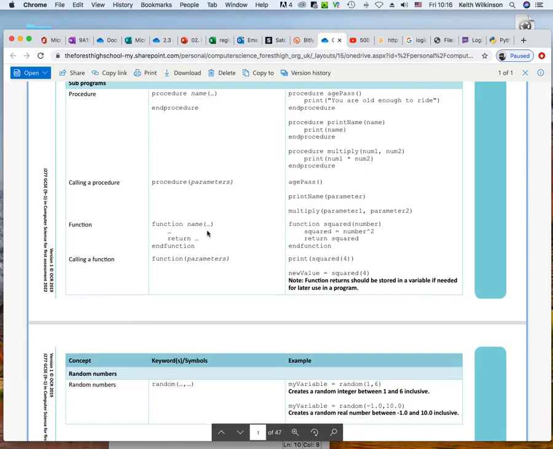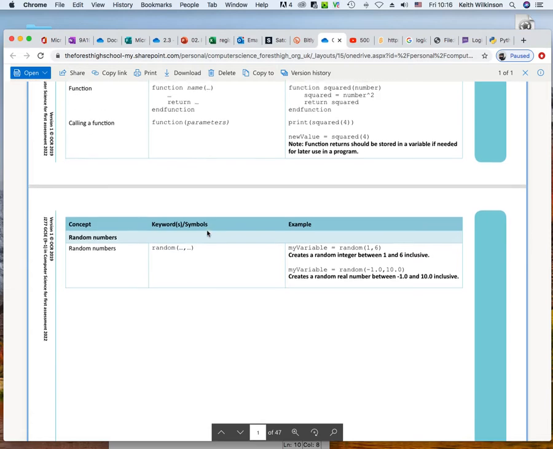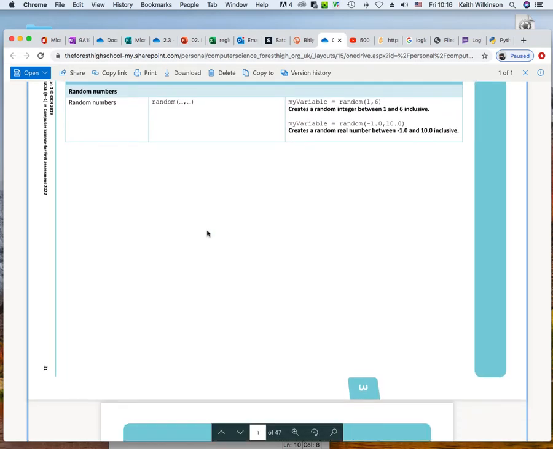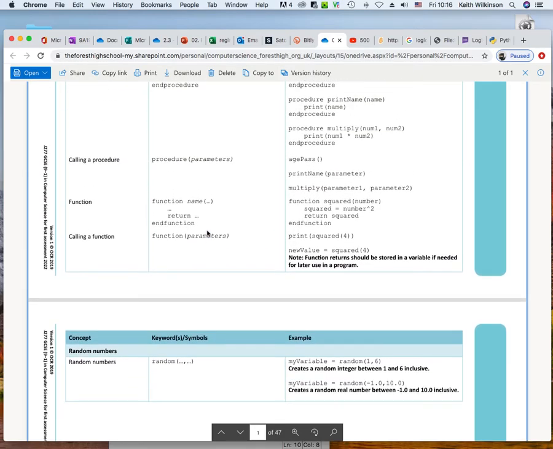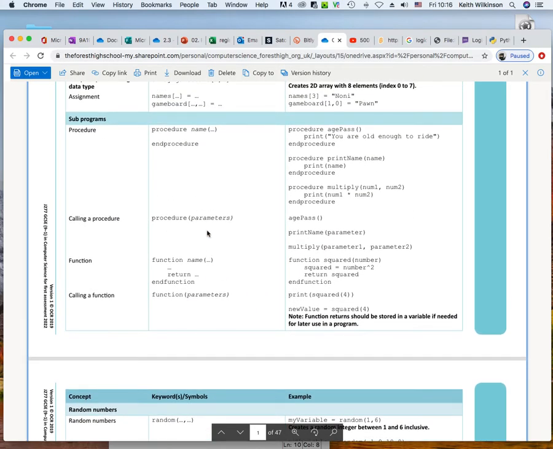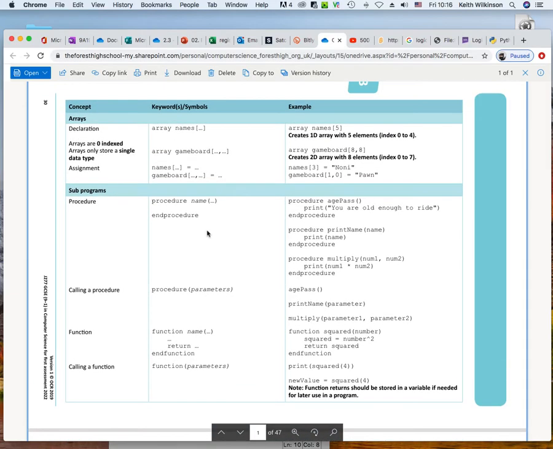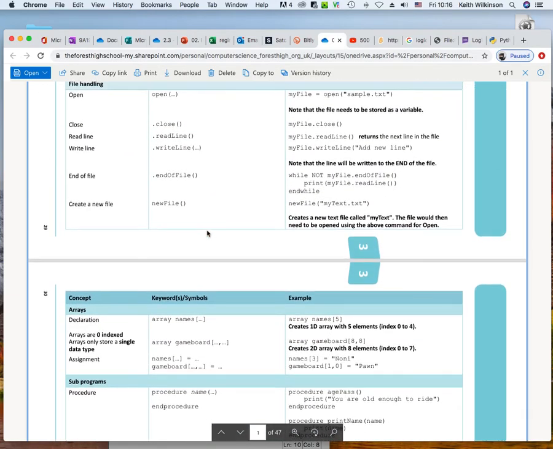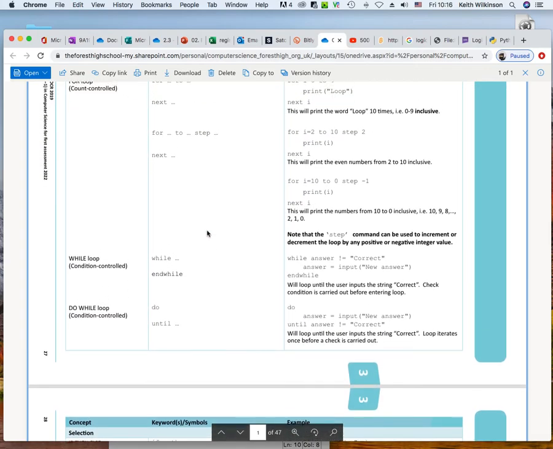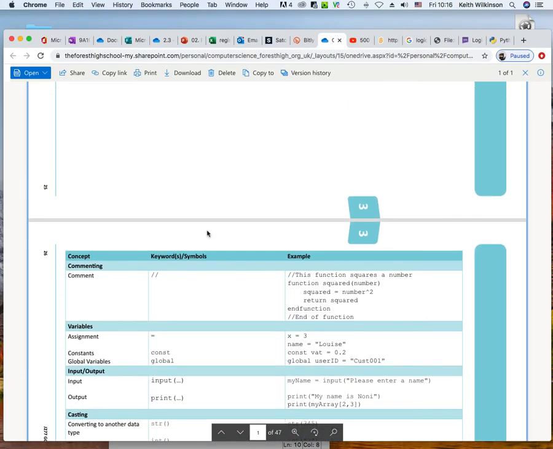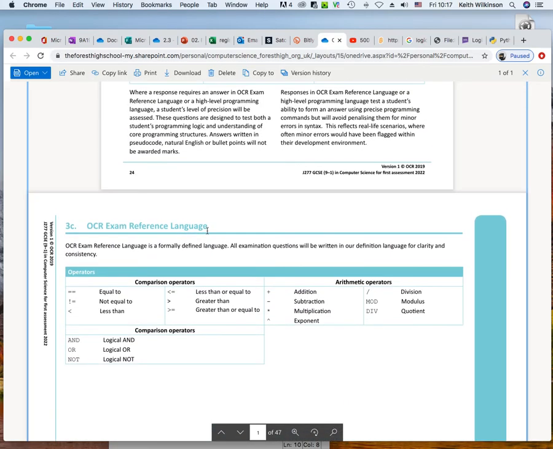So this is all you need to learn for your exam. So we have got a really good chance now of learning the language before we start the course. So you'll get a head start on everybody else, hopefully. So that's the specification. This is the area that I want to look at. I may even just print out this reference guide for you. I think I can do that. I think I can just print certain pages. I'll print the reference guide out for you. You need to keep this as your Bible.